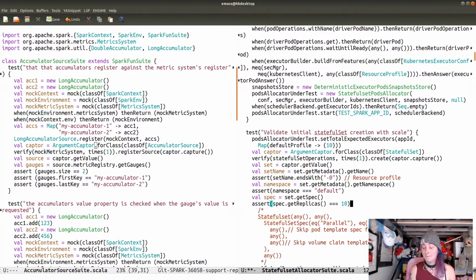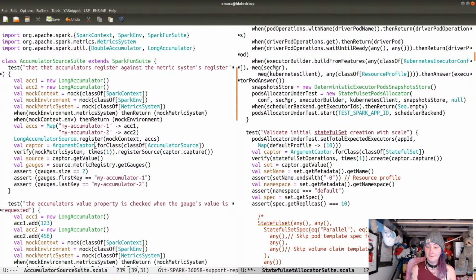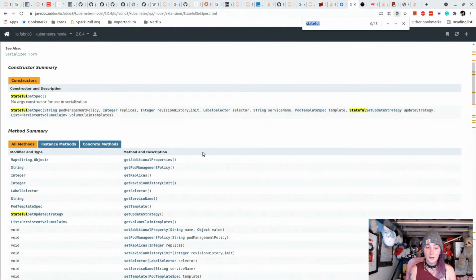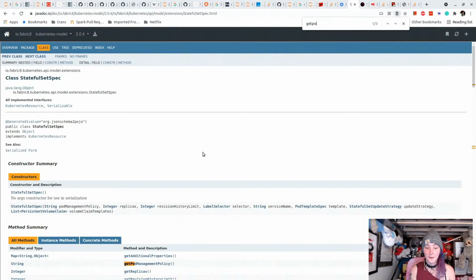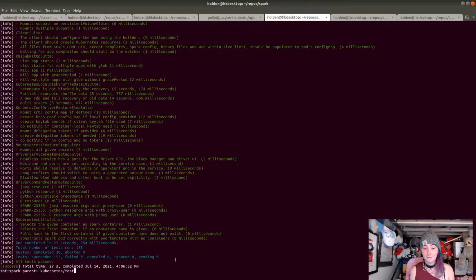It's 10. That policy. Pod management policy is equal to parallel. Okay.